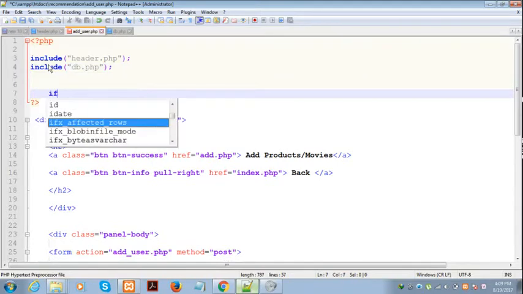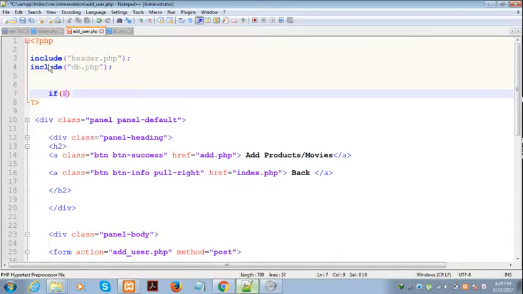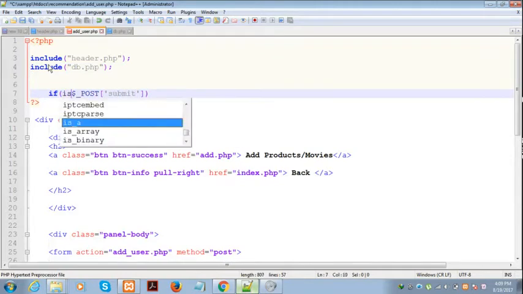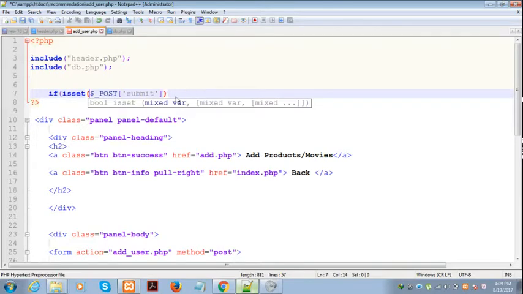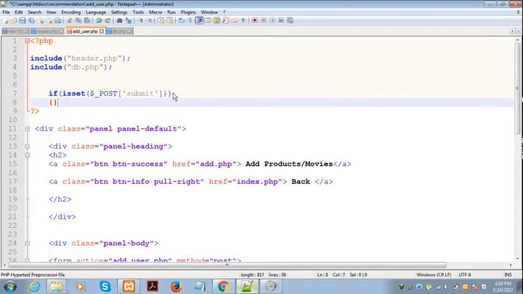and if the form is submitted, $_POST submit, if it is set, we can insert data in the database.